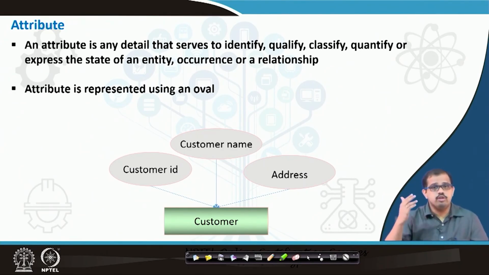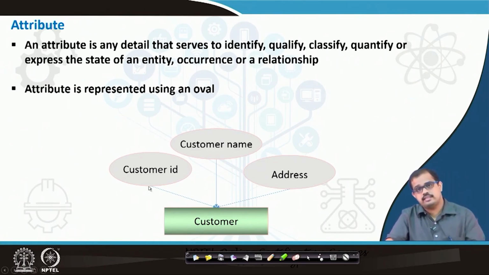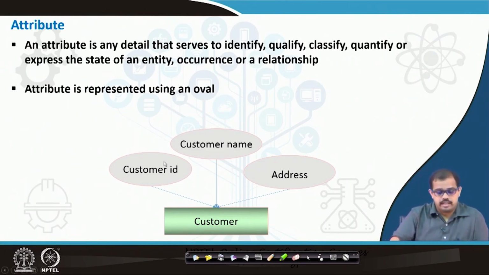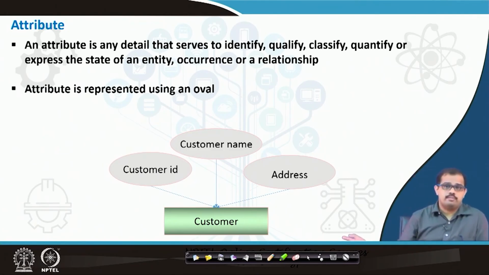Then when you look at this, an attribute is represented using an oval. For example, as I previously said, the rectangle is the representation of an entity. Now, the entity is a customer. Customer has an address, a customer ID, a customer name. Customer can have an Aadhaar number, PAN number. Customer can also have other required details, like an alternate address, the mobile phone number, which is a very important part, and where the branch is located. All of this information is attribute information.